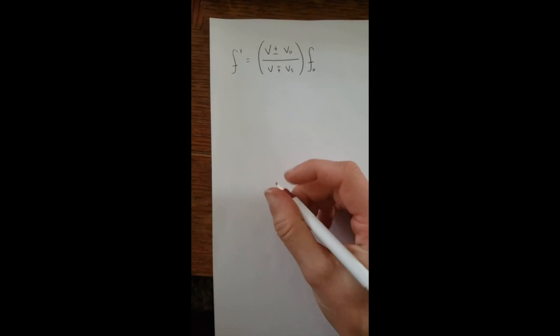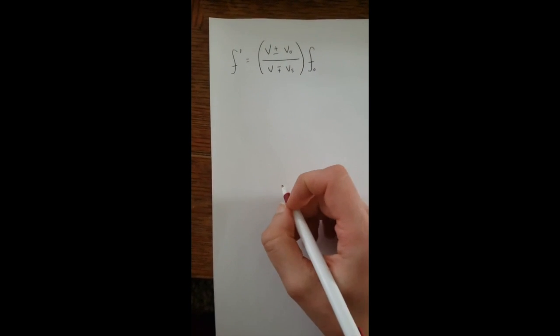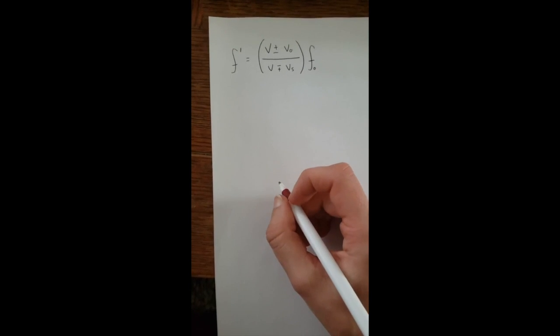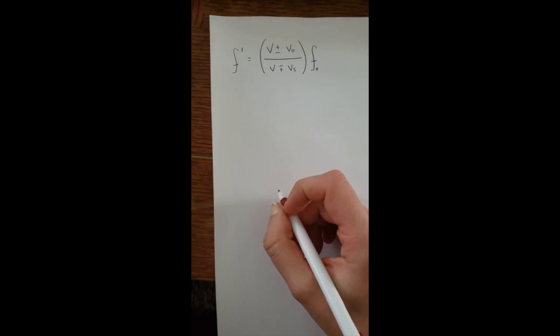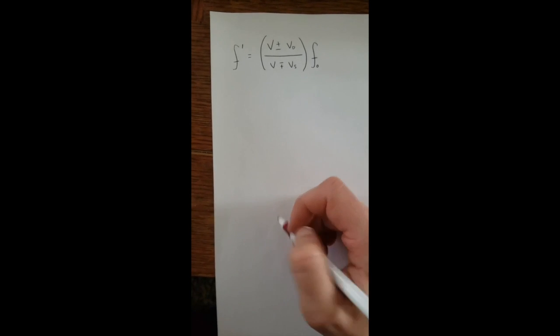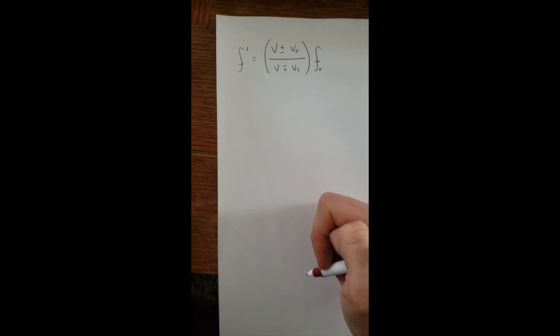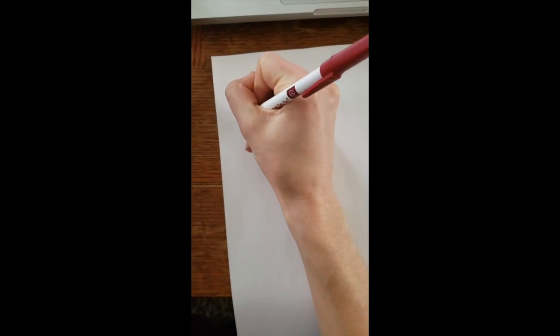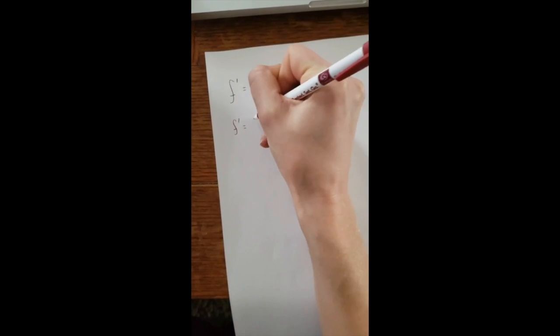So example 3 has the source moving at 20 meters per second, and it emits a frequency of 256 hertz. It wants to know the frequency a stationary observer would hear. So here what we're trying to find is the observed frequency, so that is f prime. That's what we're trying to find.